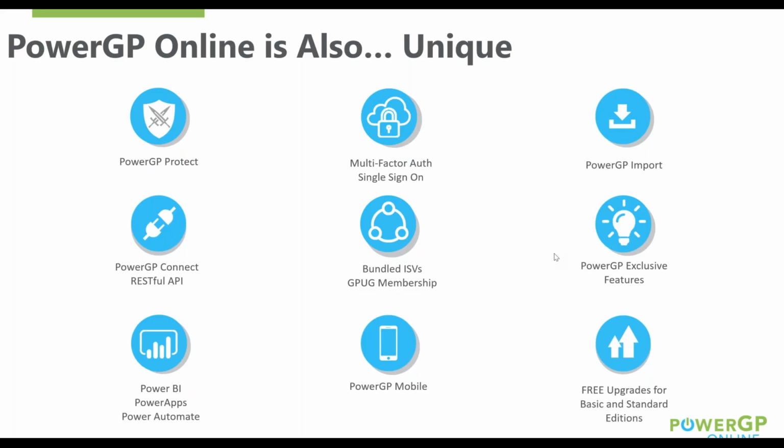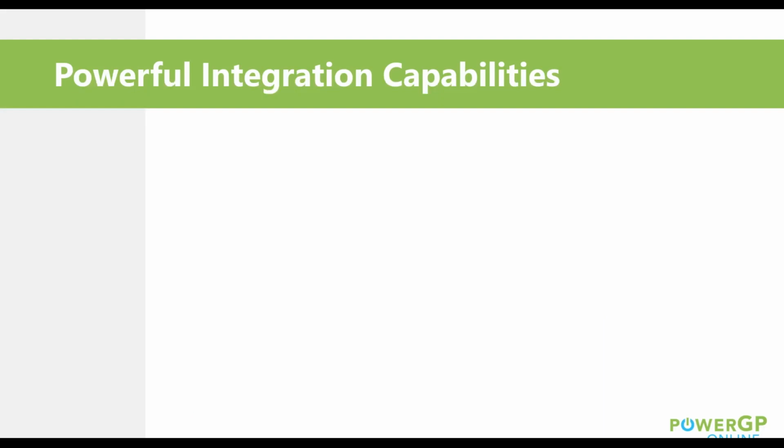And this is kind of how PowerGP Connect fits into the picture. We developed PowerGP Connect because we knew that in order for PowerGP to be considered a true cloud application, we really needed to have a true cloud API, and we just didn't have one in our ecosystem, and so that's what we've developed with PowerGP Connect. So we've got really three different sets of tools that we can use for integrations with PowerGP Online.